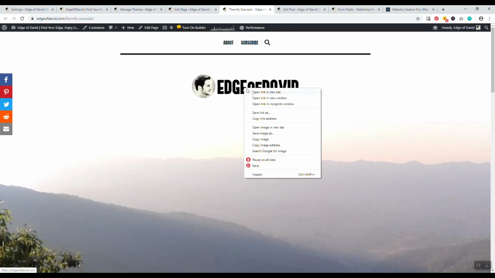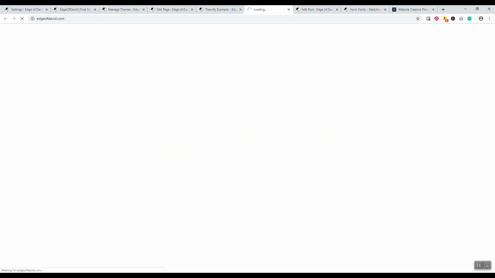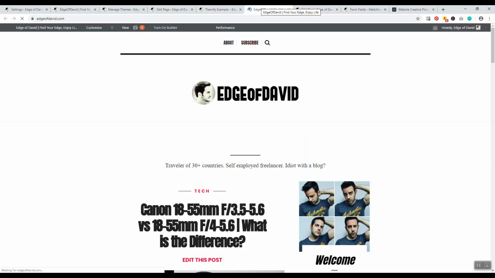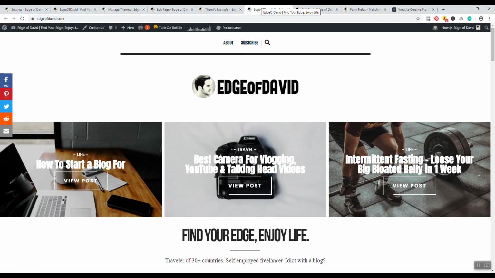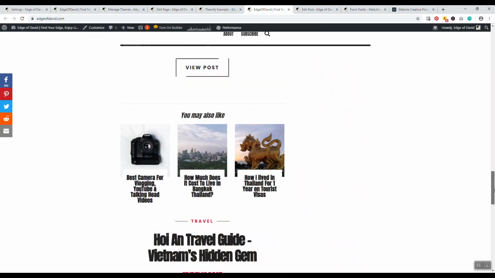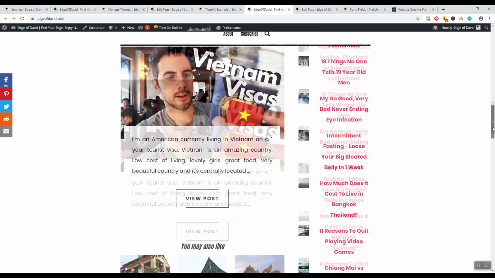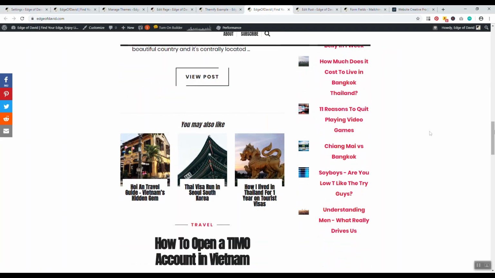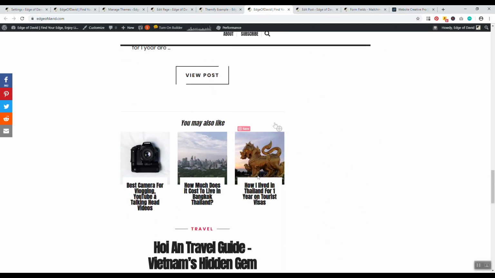For example, one huge issue that I do not like about this Sugar Blog theme is that it is a very traditional blog theme because it came out in 2016. It's been regularly updated, but this is basically the basic homepage, which I really like. The homepage is nice where it has your latest blog post, a nice little sidebar here, and then it has "you may also like," which is automatically generated by the theme, and it's based on the categories that you're using.